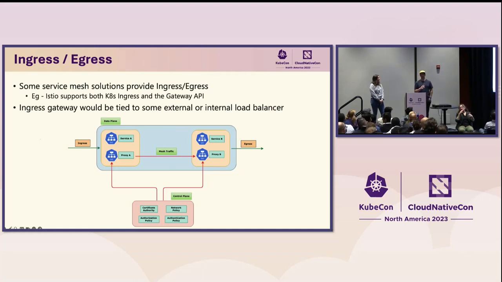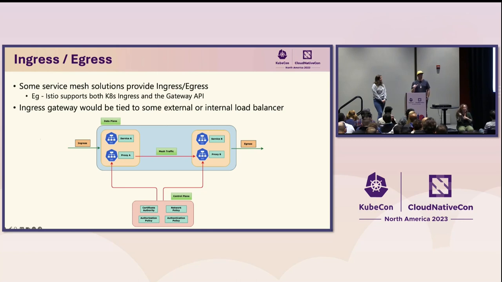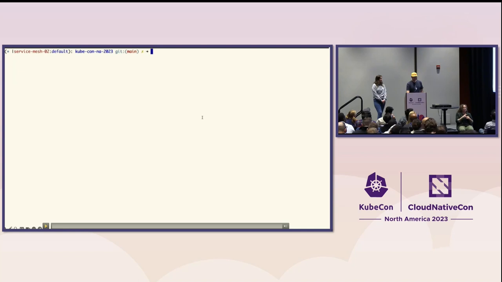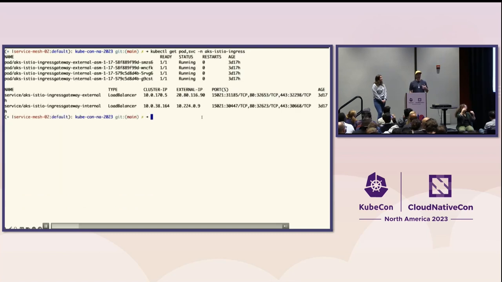The next piece is ingress and egress. Not always part of a service mesh solution, but if we're routing traffic in and out of the cluster, we'll want to use ingress. If I'm using a service mesh that offers an ingress controller, it's great to take advantage of because it's also part of the mesh — it can provide observability metrics and use the same routing rule configuration used within the cluster. Istio offers an ingress gateway, both internal and external, and can help with egress traffic. These things typically sit behind a load balancer.